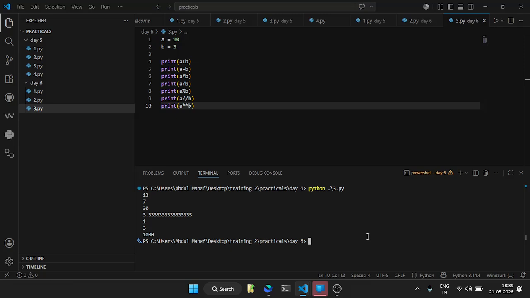Try one more edge case for this percentage. Give 0 % 3, 3 % 0. Check what you will get.